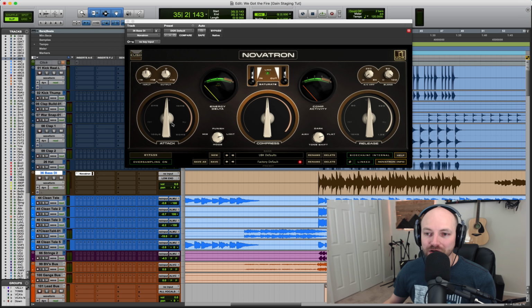Something like Novatron, they do explain in the manual that, if I remember correctly, attack, compress, and release straight up and down, and then 1 to 3 dB of reduction, I believe, is the starting point. Don't quote me on that. It's more about the principle that, yes, some plugins give you a sweet spot. Read the manual. Check it out.